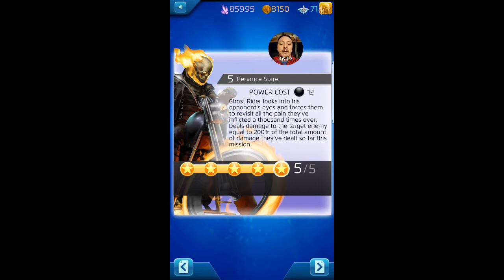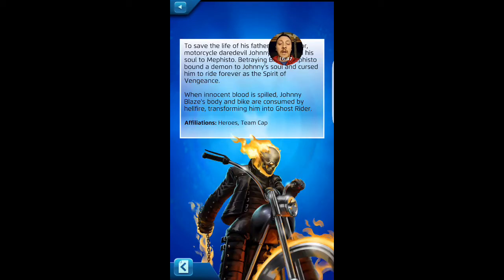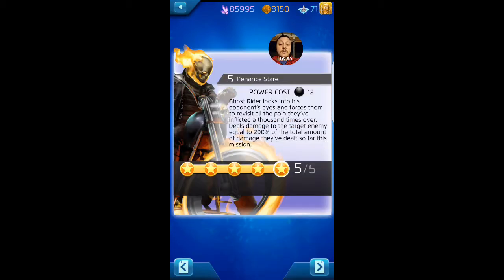Alright, and then Penance Stare. This one is one of my favorite abilities in all of Marvel Puzzle Quest. For 12 black AP, Ghost Rider looks into his opponent's eyes and forces them to revisit all the pain they've inflicted 1,000 times over. At level 5, this ability deals 200% of the total amount of damage they've dealt so far in this mission. So, if they dealt 1,000 damage, they get 2,000 damage in return. If they dealt 5,000 damage, they get 10,000 damage in return. And it's the same 12 AP cost no matter what amount of damage that is. There is no max, no cap. I really enjoy that ability. Affiliated with Heroes and Team Cap for those abilities that do require such affiliations.